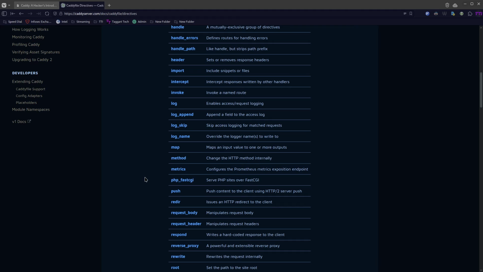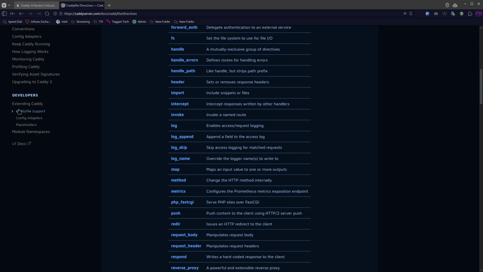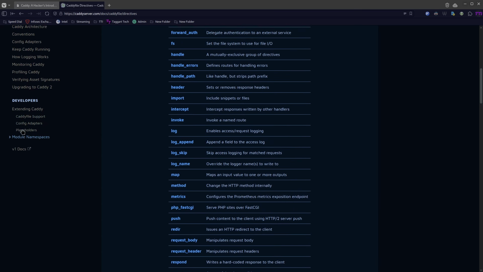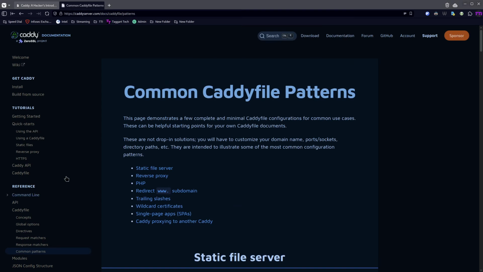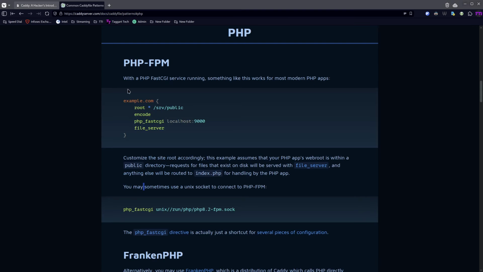Caddy can do PHP. It's not one of the demos today, but it is very simple to make Caddy a front for PHP. In fact, if you go to common patterns in the documentation, that's it. If you have PHP FPM installed, it's really, really easy. As long as PHP FPM is set to a port, not a socket, then that's it. You're just essentially forwarding it over to that port. You can also do it to a socket, as you can see there. You just have to be aware of whatever that is.